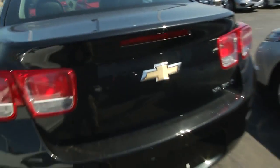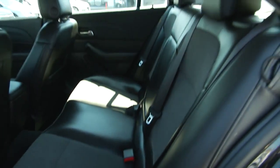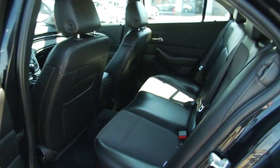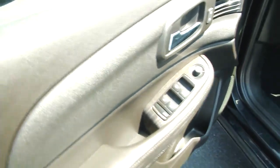Coming to the rear of the vehicle, you'll see that it has a very spacious trunk, as well as a rear view camera, which I'll show you guys in a minute. Coming along the side of the vehicle here, very spacious rear cabin. Great family car, great starter car, great retirement car — it's the perfect vehicle for anybody looking for a great car.